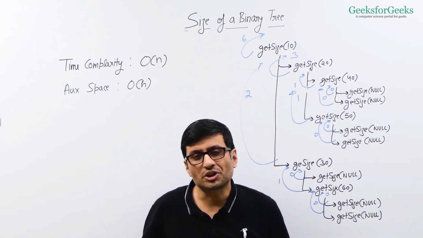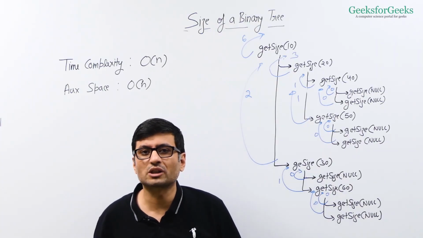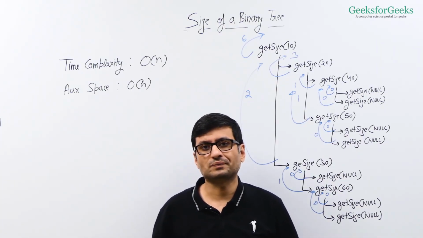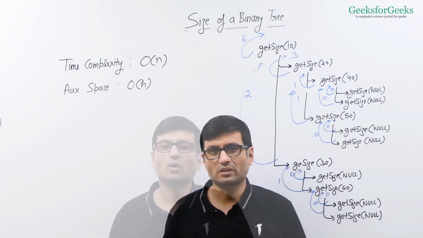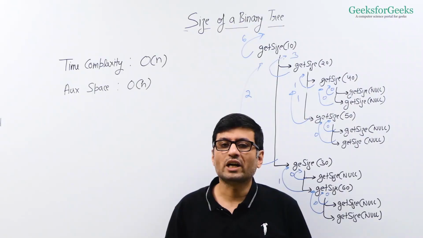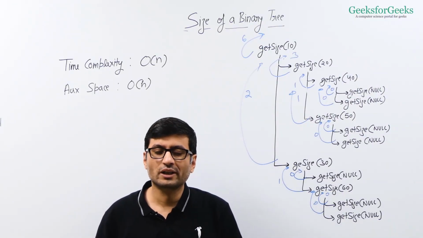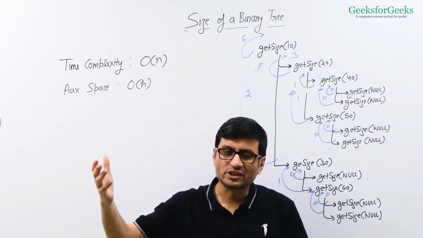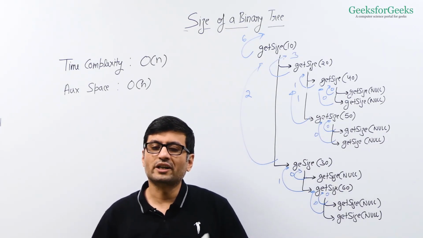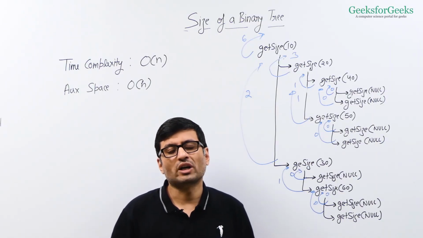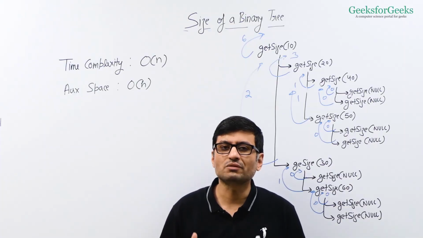This problem solution that we have discussed is a recursive solution. We can solve this problem iteratively also. An iterative solution is to use level order traversal. We simply use a queue and we have a loop inside this level order traversal that says while queue is not empty. We initialize our counter as 0 and inside this loop we keep on incrementing the count. And at the end we simply return the count. So an iterative solution can also be written for finding the size of a binary tree.